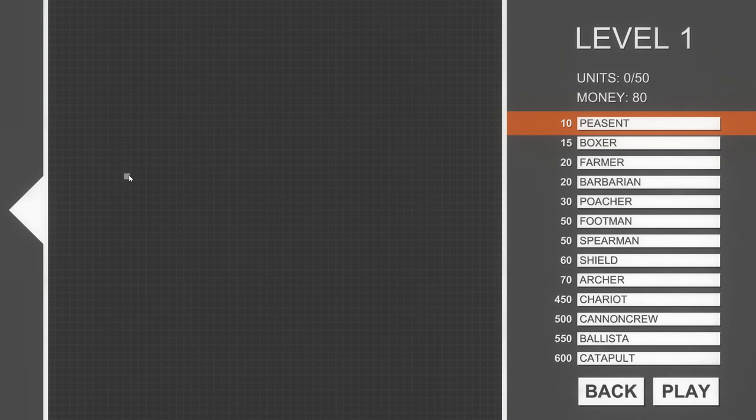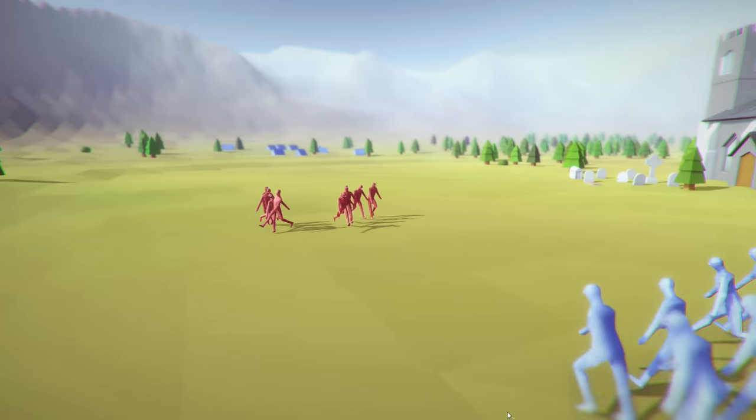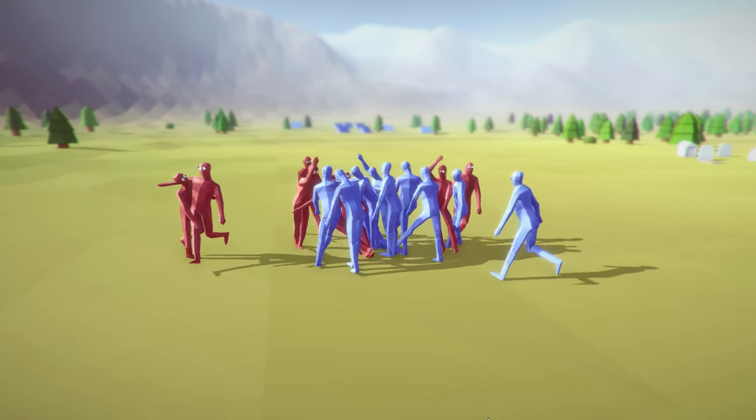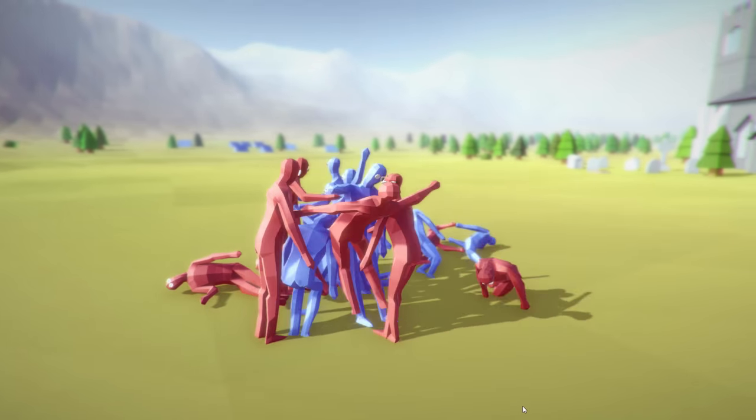All right, alternate strategy. Just the peasants, because we need the numbers. And we'll try splitting them up a little bit. There we go. So we have two rows. So maybe, why is it so blurry like that? We can split them up and kind of surround them. Go get them, boys. I wish there was a slow motion. Why is that guy carrying the other guy? It's just like holding him up.